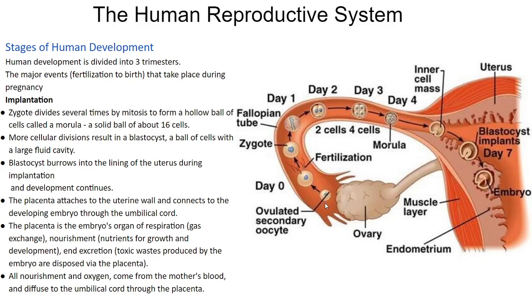The cell is ovulated, it comes out here, and on day 0 has to be that day, because otherwise it's further down here and it's too late. But if it is fertilized, the timing on pregnancy is amazing. If there is sperm present, it'll let one in, then it's a zygote, and it starts to grow and divide into 2, then 4, and then here it's a morula on day 4.